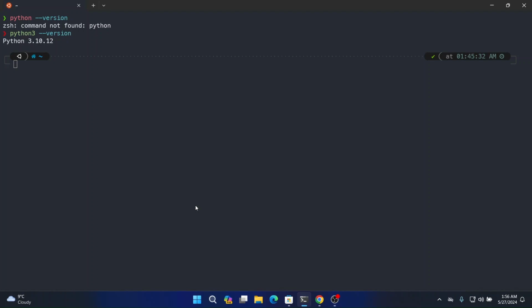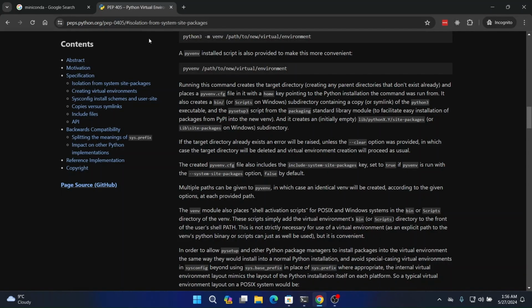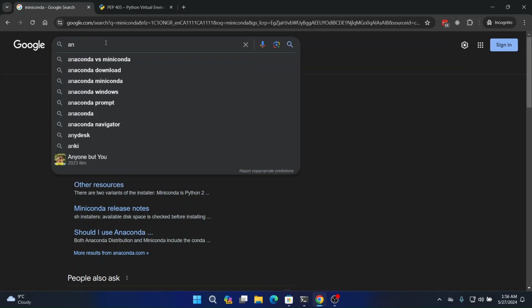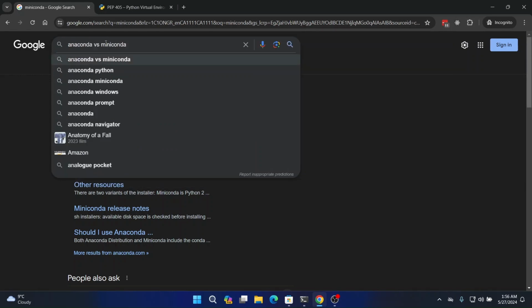And I'm not saying that you cannot do it. You can do it definitely, and there are ways to do it. But why do all those difficult things when you have an easier alternative? And the alternative is Anaconda. With Anaconda you can do Python version management as well as package management.